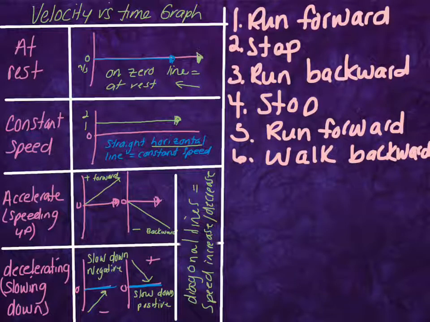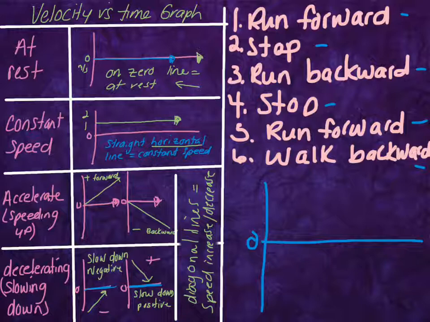If you have a driveway, parking lot, whatever, depending on where you live. Okay, so this says run forward, stop, run backward, stop, run forward, and then walk backward. Notice there is no stop there. This looks intimidating, but if I was to draw this, I would say running is accelerating, so we know it's speeding up. So I'm running forward, or in the positive region. Let me give myself room. Running forward, and then to stop means this is a stop because I'm on the 0 line. Now I'm running backwards, going down this way.